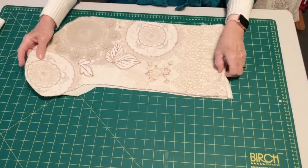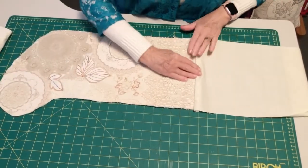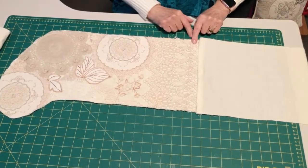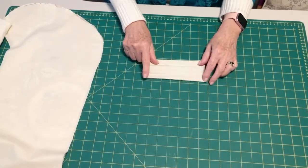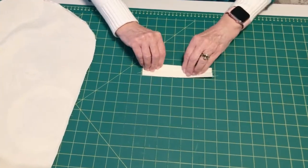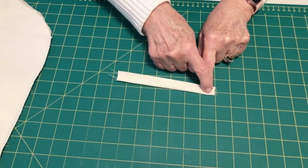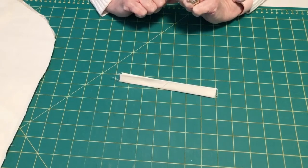So that will be stitched onto the top, but we're not going to stitch that together. We're just going to sew it on the top, repeat it for the back, and I'll have two pieces then like this. Then we're going to put them together and put the loop for hanging in. To make the loop, we have a piece 6.5 by 3 inches, and all I do with that is fold both sides in and press, fold it again and give it a nice press, and I'm just going to stitch 1/8 of an inch down one side, 1/8 of an inch down the other, leaving the ends raw. And that's all you have to do to make a loop.